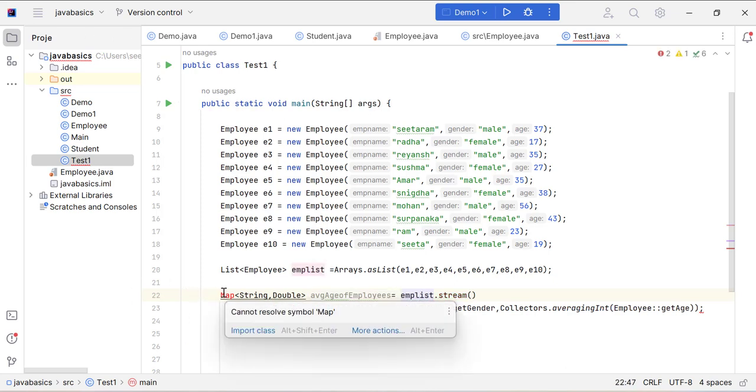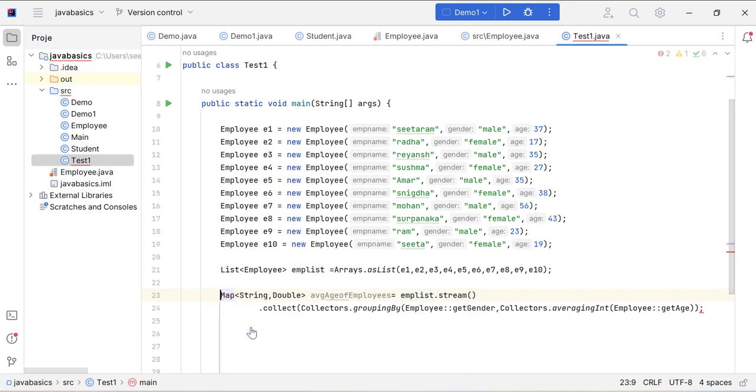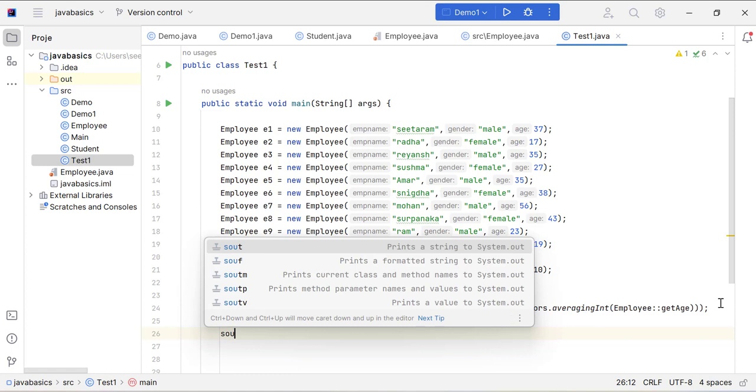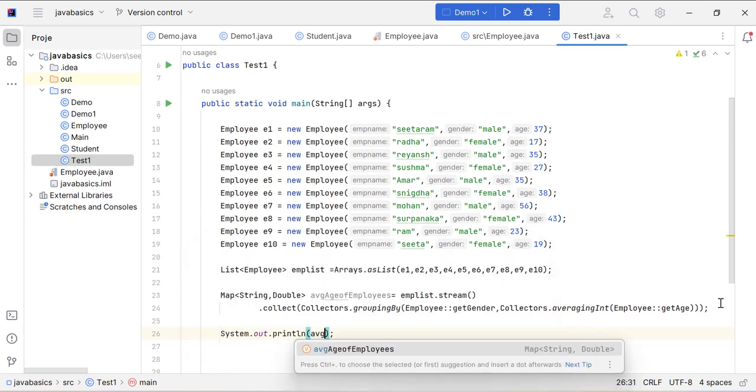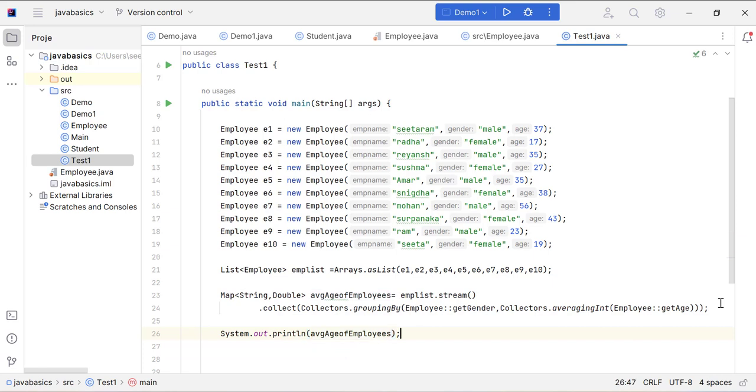Now we are going to import the required class. Let's print this average, System.out.println averageAgeOfEmployees map. Now let's run this.